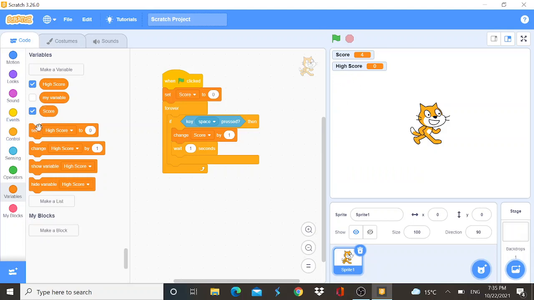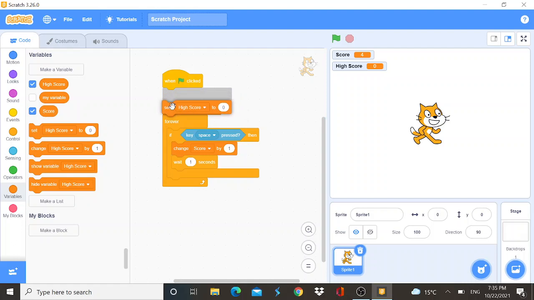Now, let's set high score to, let's say, 20. So now you've got two variables. Don't get too confused. The high score is just for fun. But basically, we're focusing on score. And just saying, you can name score whatever you like. It doesn't matter, because a variable will do what you tell it to. The name won't change anything.